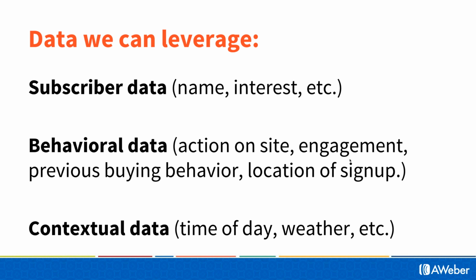And really it boils down to this concept of 1 versus 1,000. It's about making a one-to-one connection with the human being at the other end of the email, really focusing on the fact that you're not just blasting an email to thousands of people based on demographics. You are actually writing a personal message to a human being that's going to receive it on the other end. And as much as we can do this with good content and design, we can also do it especially well leveraging data.